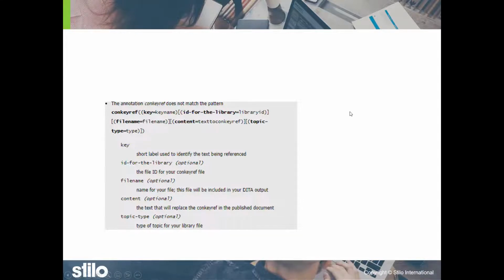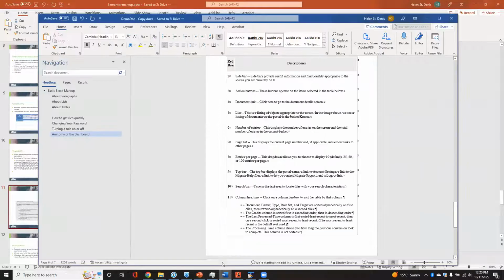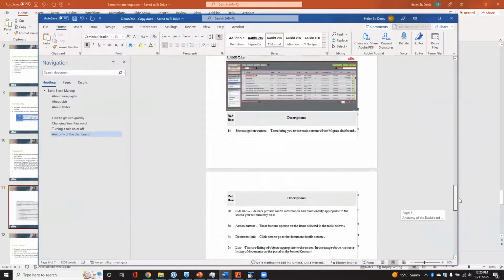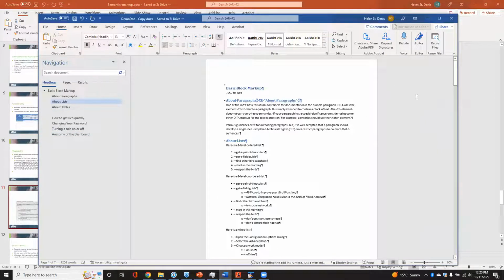So from here, I'm just going to quickly show you the document that I put together to illustrate all of these things. And this is where we're going to start to see how we actually get this markup out. Okay, so this is a Word document that I put together. It's not a useful piece of documentation at all. It is just to show examples of how we go about getting some semantic markup out of the content that we have.